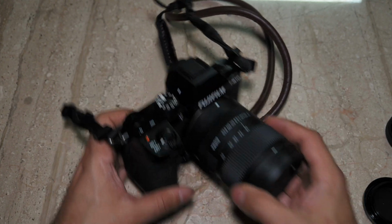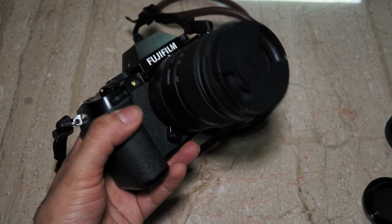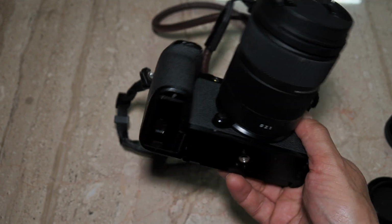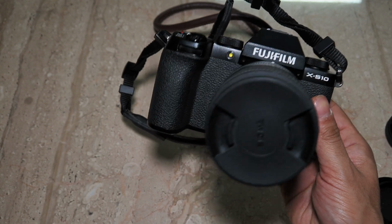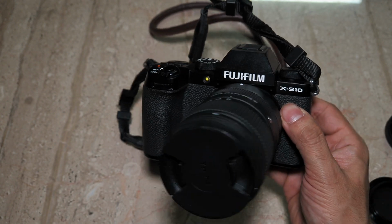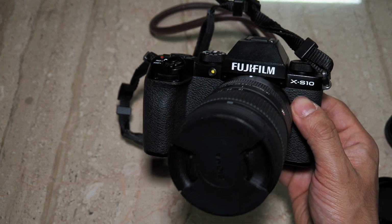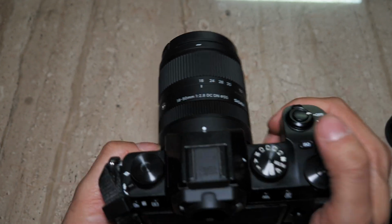Now this is the camera and lens. So you can see it complements the XS10 body. If any of you have an XS20 also, this lens is quite good and quite sharp, and I think it will complement the new Fujifilm 40 megapixel sensors as well, which are in the XT5 and XH2.